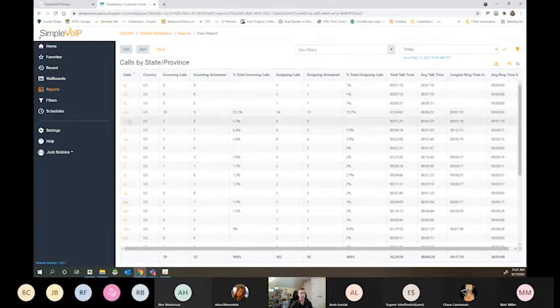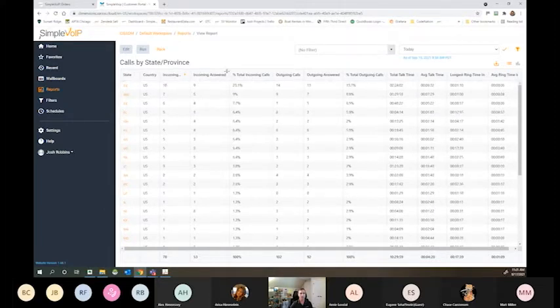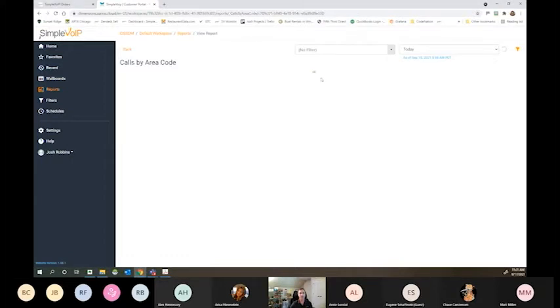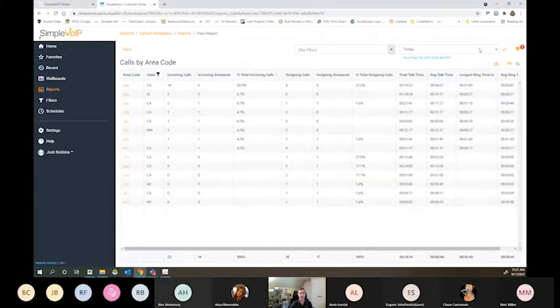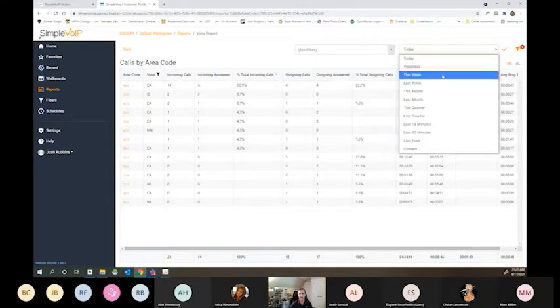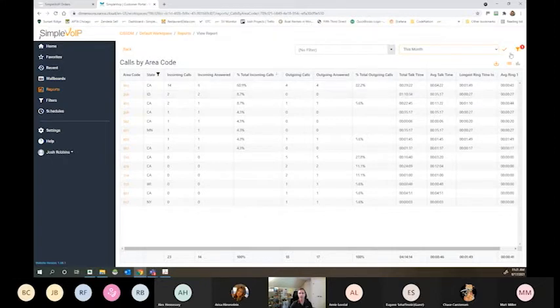This one filters by state, sorting. Let's say I want to filter by total here, or percentage of total. Now I see that California, Minnesota, Texas are my top ones here. And I can then further drill into the California calls. Remember, now I'm just looking at today. I filtered by state, and then it went even further down by area code. So not a surprise, we're located in the 949 area code, and we get a lot of calls calling in from our area. Let's look at this week, or even this month.